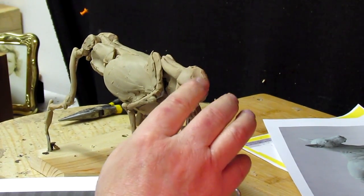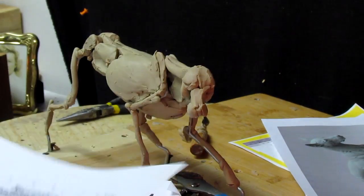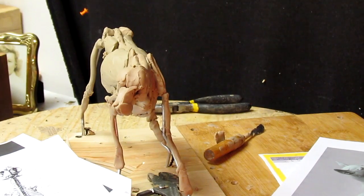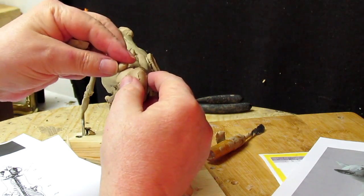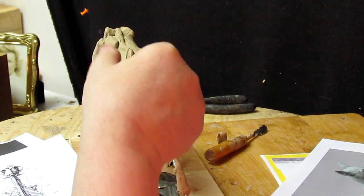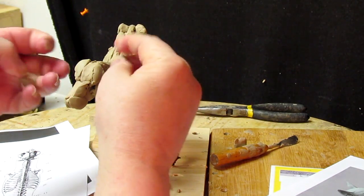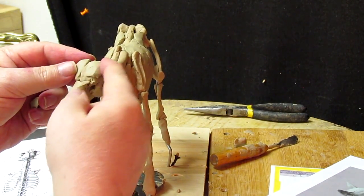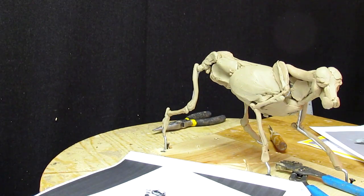Starting to block in the head, but it's not really the anatomy. This is good, but it's really limiting what you can find on the web, and I've got to see if I can find a book that I've got that just might have stuff on dogs. Sometimes it's just really hard to find anything on anything, and if you do, the pictures are so small you can't see anything. Well, anyway. Let's just see what it looks like with ears.